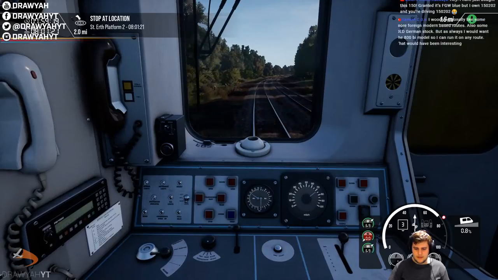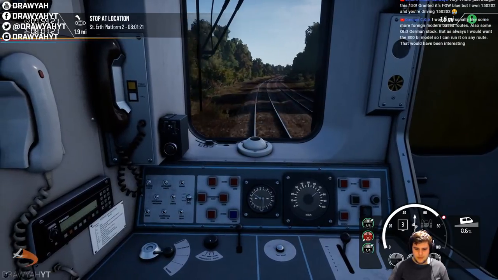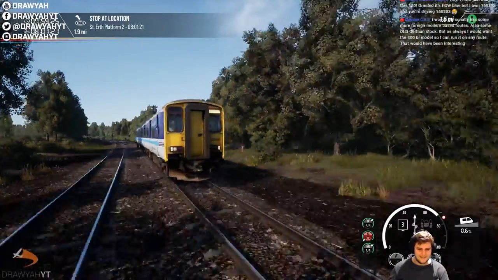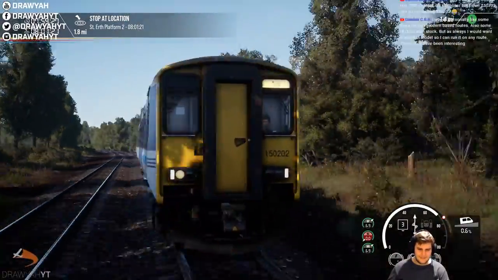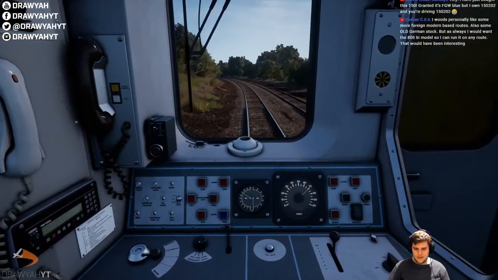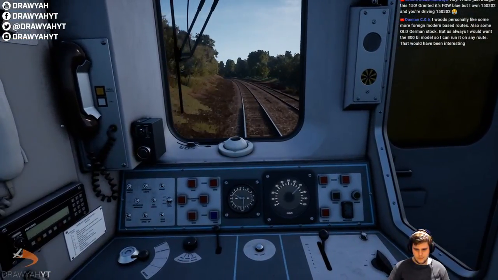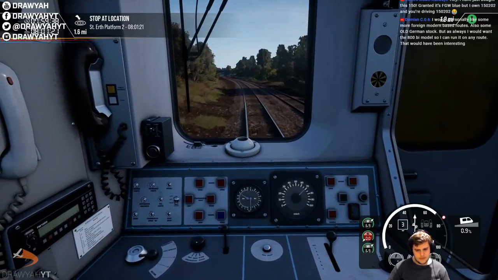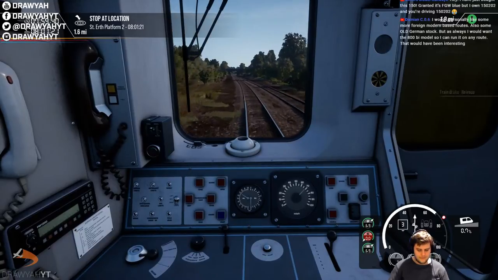I bought this, Scottish First Great Western Blue, Class 150, driving 150202. Ah, okay, interesting. There you go. You personally like some more foreign modern routes, also old German stock, but also like the 800 bimodal, so you can run it on any routes. Yeah, 800 bimodal would be quite fun.